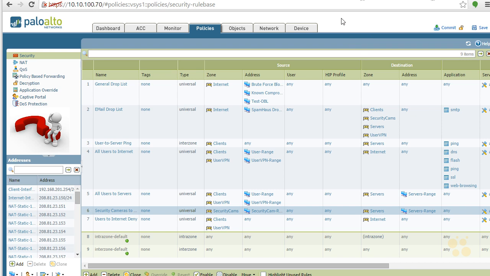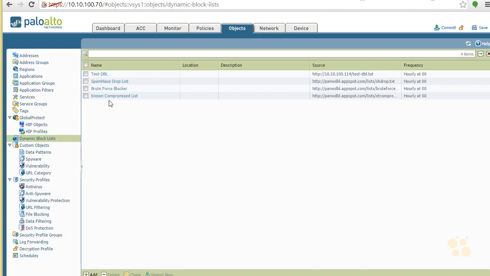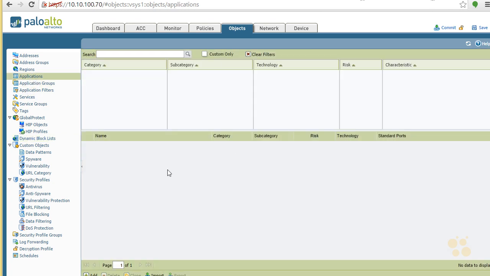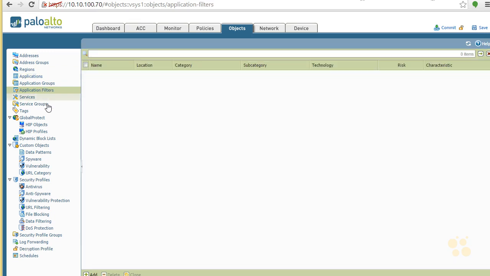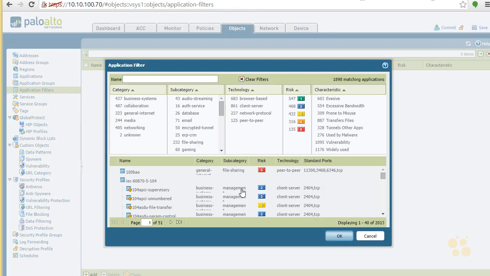So remember all those applications and stuff that we have going on. Now this would be kind of a good point to look at our objects. We have our applications and our application filters. Okay, so applications right here, lots and lots of things going on for it. So let's go ahead and create an application filter. Now there aren't any by default, so all you've got to do is hit add, and we're pretty much presented with that same page, tells us all the stuff.